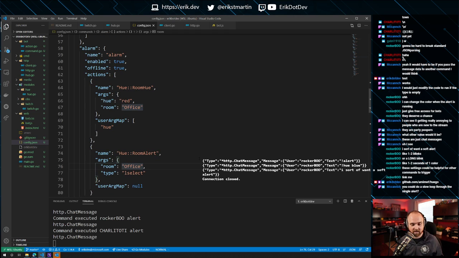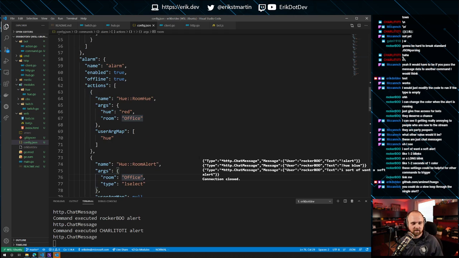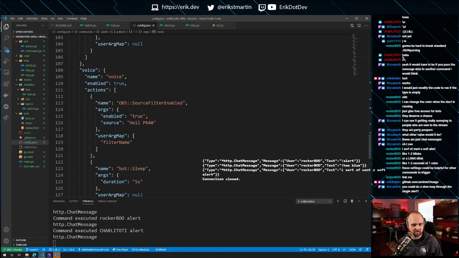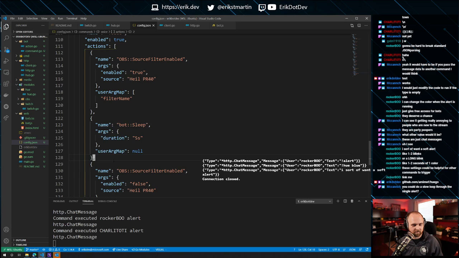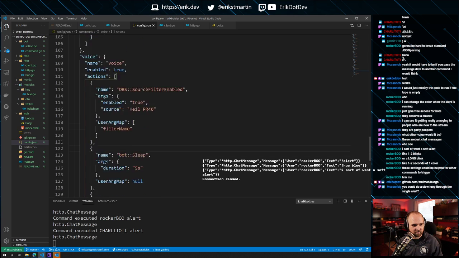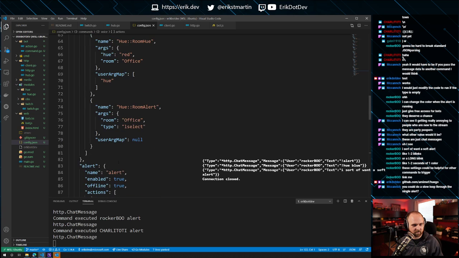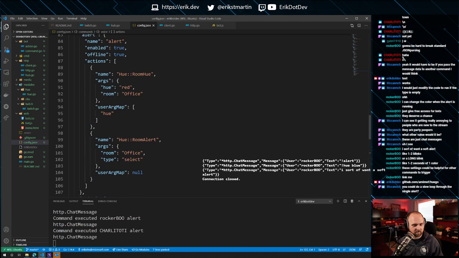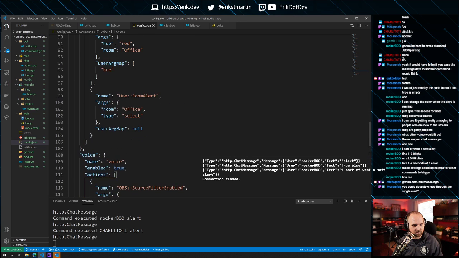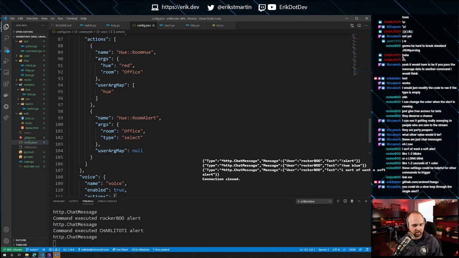If we wanted to make it where it flashes at some interval, there's a sleep action that I created, right? So we could do this. We wanted two blinks. We could come into our alert here. Okay, so we flash it.